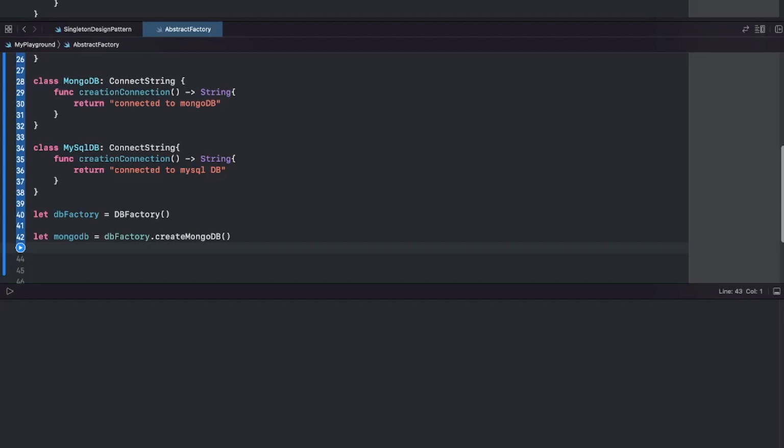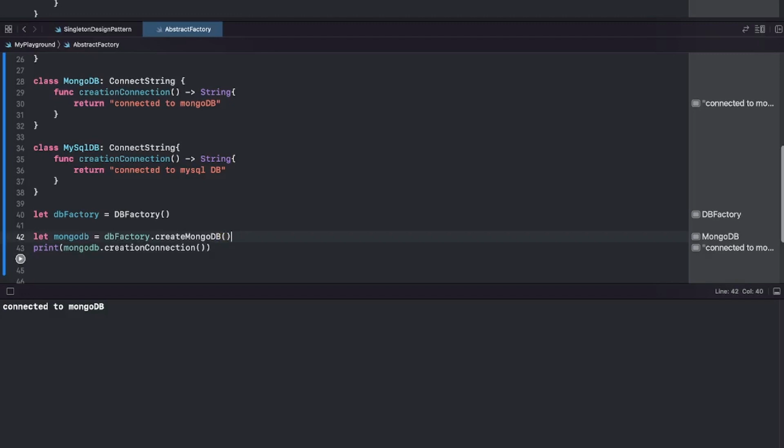So now let's print this to the console and see what we have. Let's print MongoDB, just copy the method fast. Let's run this. So now you can see connected to MongoDB. Now anytime we want a DB connection, we can access those DB connections using this interface.